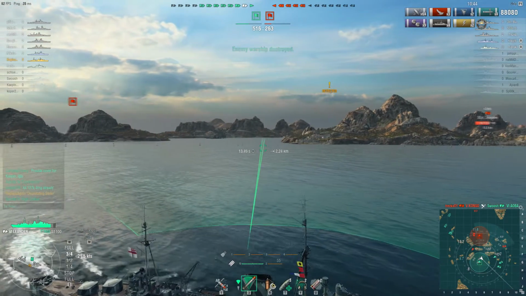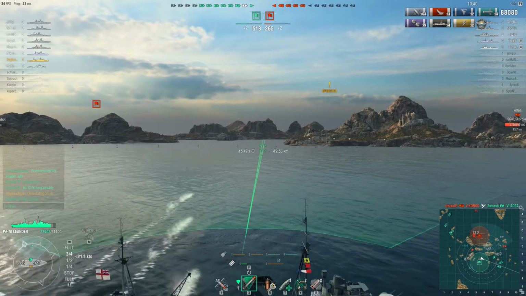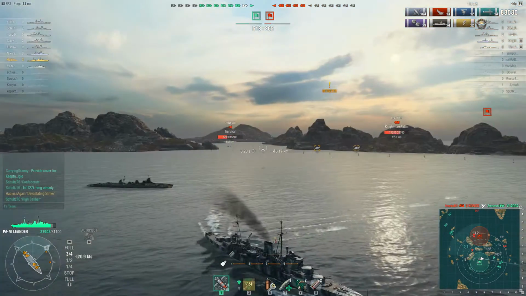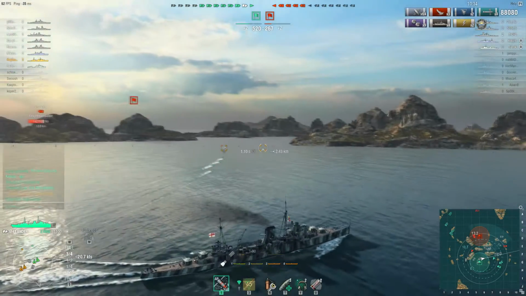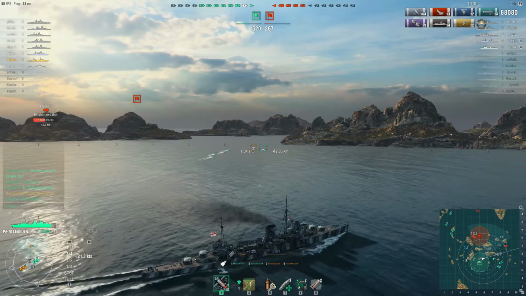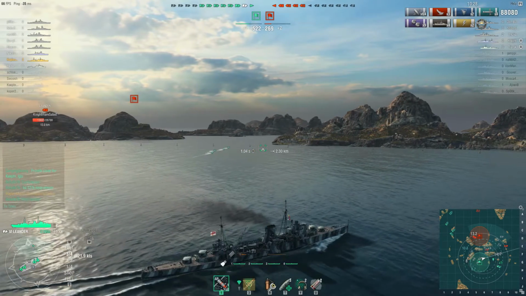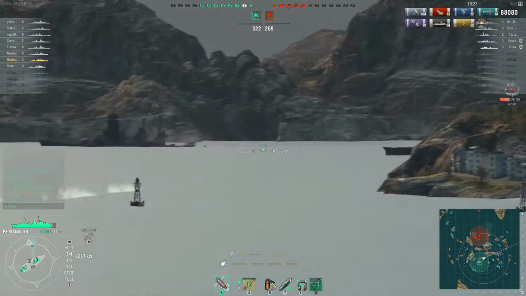And next up there's a Kongo coming in, which is the tier 5. It's very similar to Nagato really. Another one of those amazing British built Japanese battle cruisers. He's going to do the same thing, but this time he's not spotted. So I've fired my torpedoes down there very optimistically. I don't think they're going to hit.